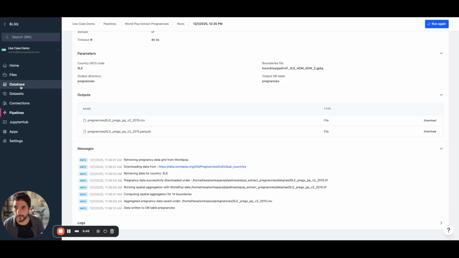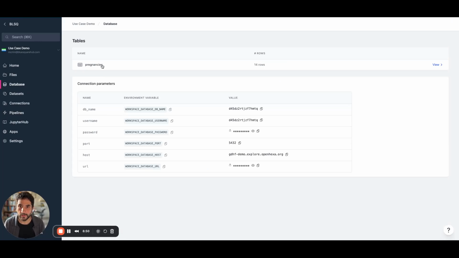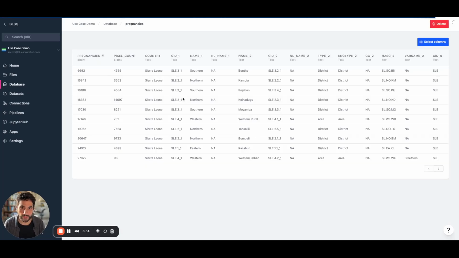So if we go to database, you see here this table called pregnancies. That was the output of the pipeline that we just ran, and we see that we have calculated the number of pregnancies per district using the spatial aggregation logic of the template pipeline.